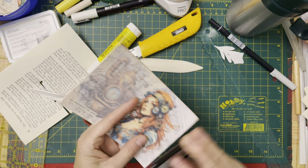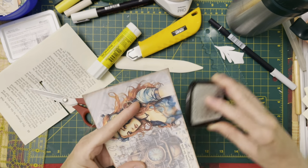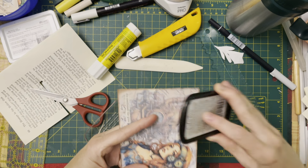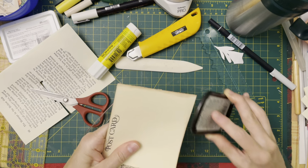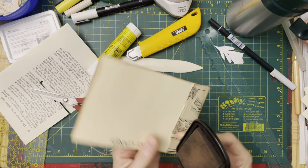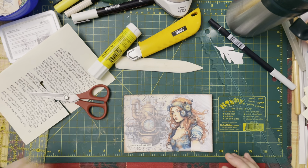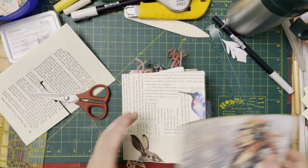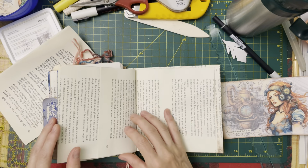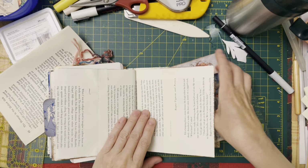Let's just do some edging. There, I'll do this side too. Okay, so I think that is as good as it's gonna get. Put the top back on. There we are. As good as it's gonna get for today. Let's find the book. And put this in postcard day. Where? That's postcard day. No, that's not postcard day. This is postcard day.